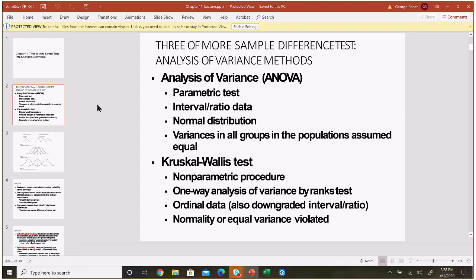Okay. So the name of this test is called an analysis of variance test, or ANOVA. The ANOVA test is the parametric version, and so it assumes that each of the samples comes from a normally distributed population. And actually the null hypothesis is that they all come from the same population. They're all really the same. There's not separate groups. There's just one group. Okay. So all the data also has to be interval ratio.